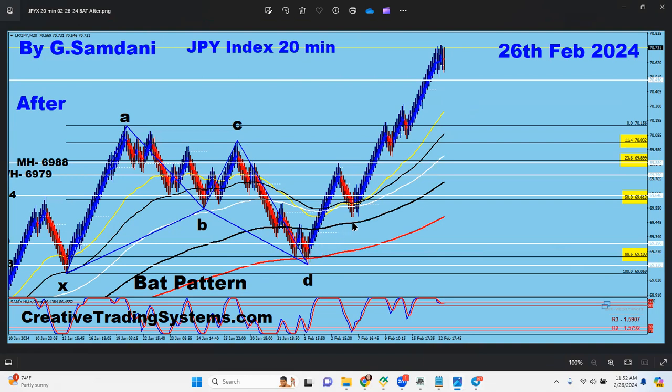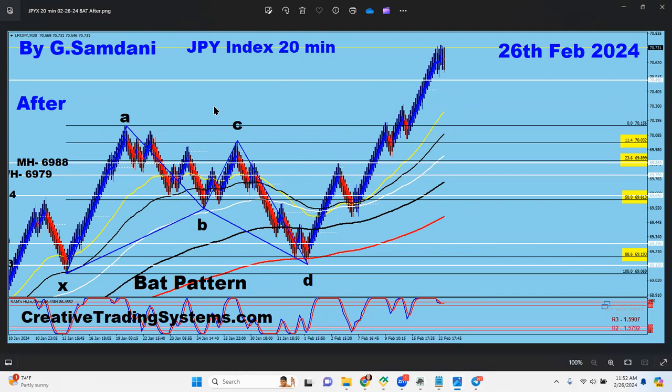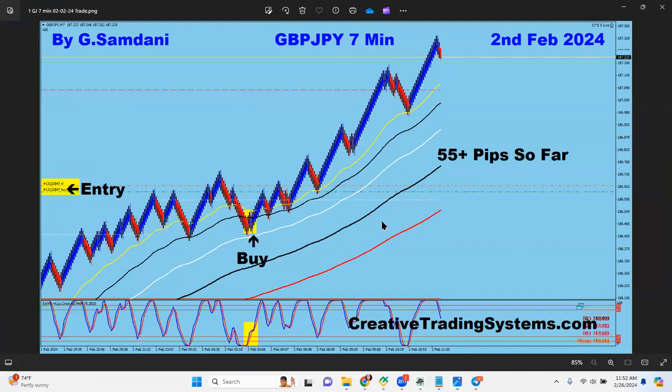Let's see how I did it and how many trades I have when the yen pairs start to go up, and we're looking for long trades in yen pairs, right? So, starting from February 1st, right? So let's say the first trade that I took was February 2nd, right? The game started the next day. Yen index started to move to the upside, and all yen pairs started to move, right?